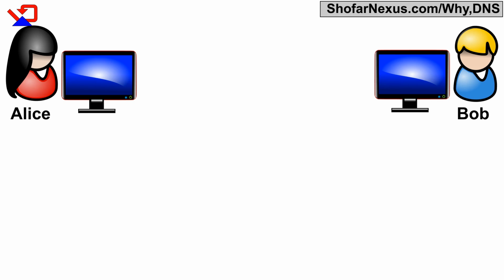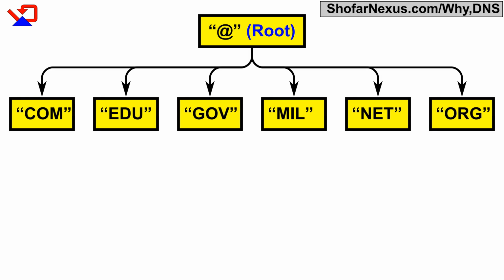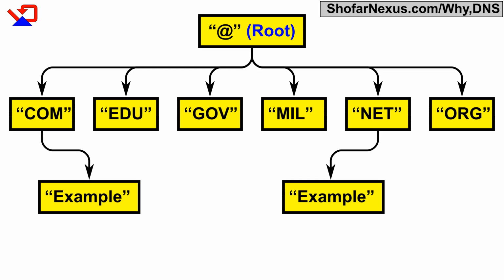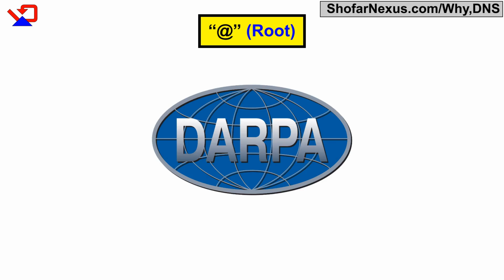A tree structure was defined where there is a single root, a limited number of top-level domains, or TLD. Each top-level domain would have second-level domains, or SLD, that could in turn have third and fourth levels or more. The primary users were assigned a TLD, such as MIL for the U.S. military. Considering most of the funding came from the military via the Defense Advanced Research Projects Agency, or DARPA, they had and continue to have their own TLD.